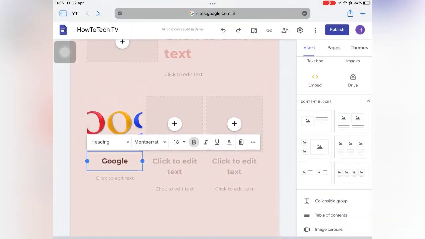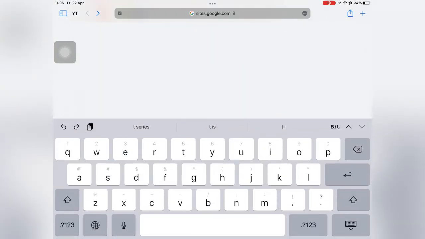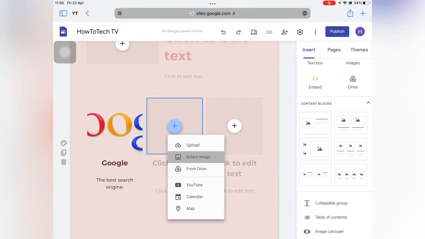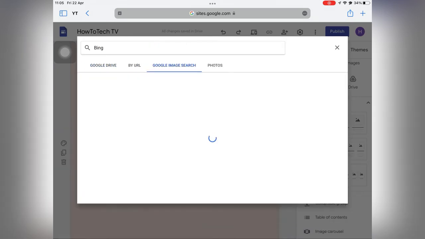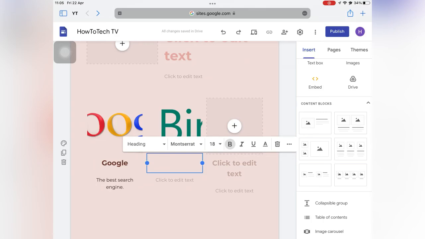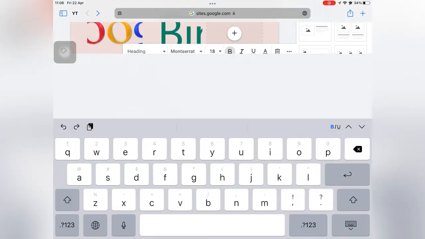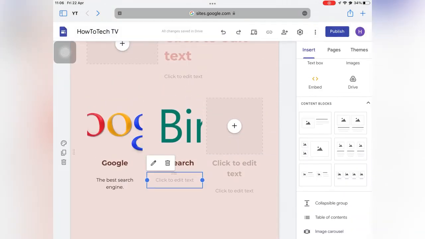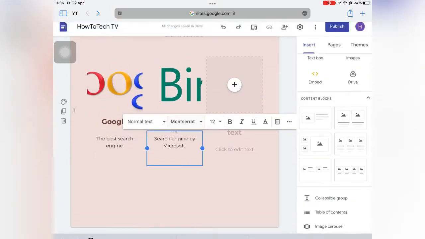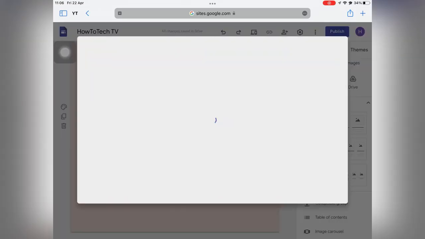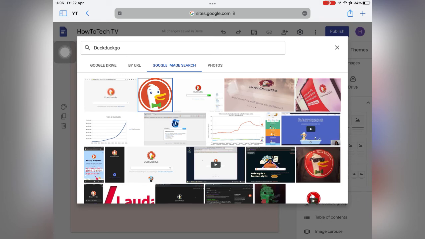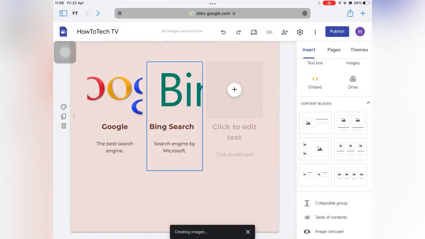Click the box to edit the text. Tap Insert to finish inserting the image.